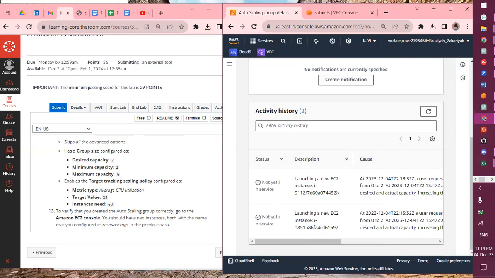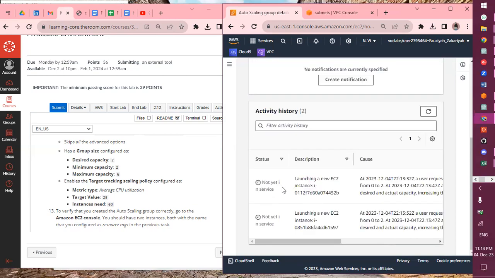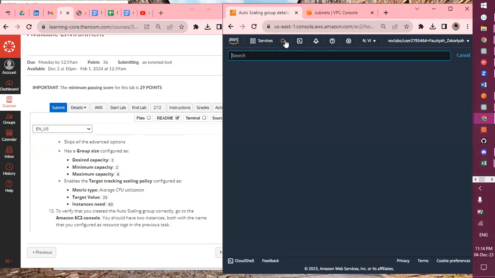So I don't know where I learned that from, but that is basically it. Without going to the EC2 console, I can say that it's now launching the 2 EC2 instances for me. They are currently not yet in service, but if you keep refreshing after a while, you can see it has created them. So if you go to EC2, I don't know why this thing is not making EC2 a favorite and that I have to type it all of the time.